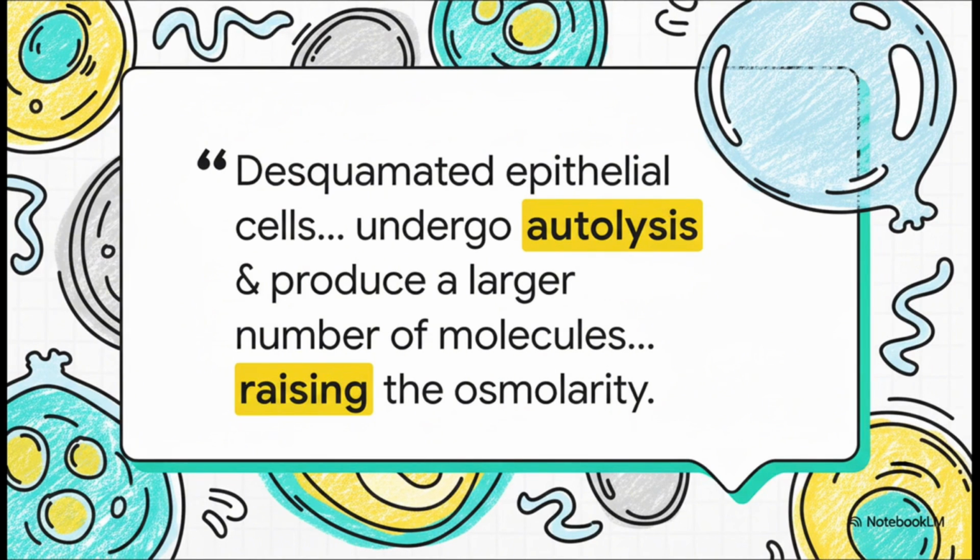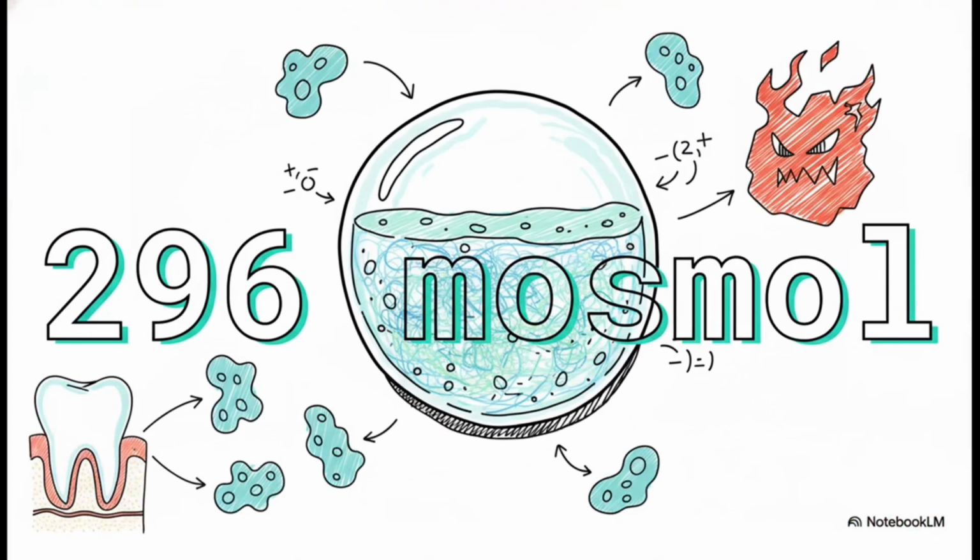Basically, as cells inside the cyst's lining break down, they release proteins into the fluid. This makes the fluid inside saltier or more concentrated than the tissue fluid outside of it. And look at this. The difference is tiny, 296 inside versus 282 outside. But that small difference is everything. It's basic science, right? Osmosis. Water wants to move from a less salty place to a more salty place to balance things out. So fluid from your body gets slowly pulled into the cyst, and that steady, gentle pressure is what makes it grow.